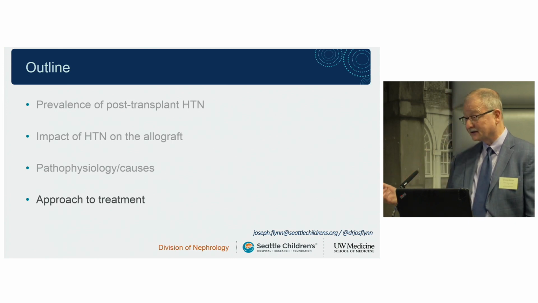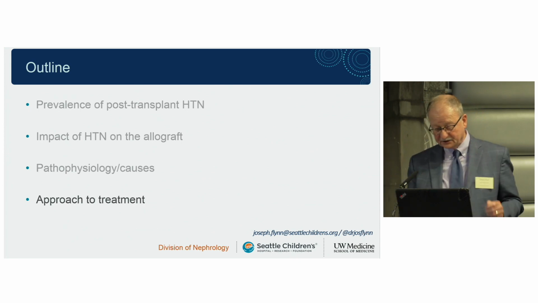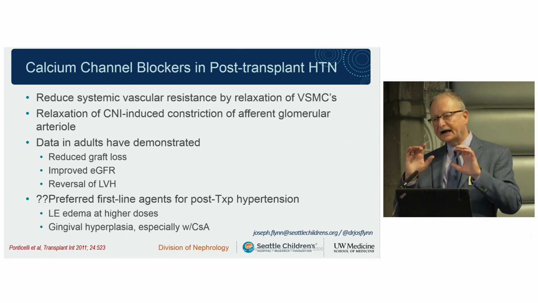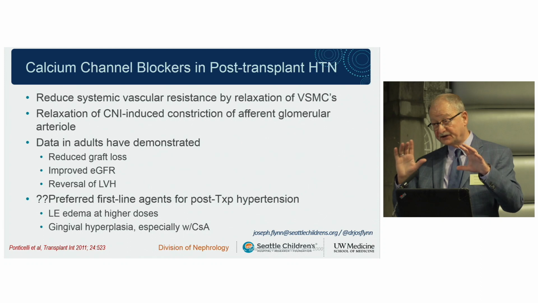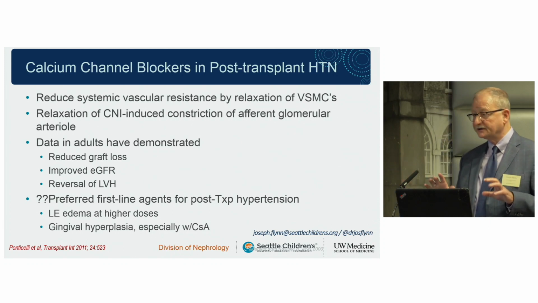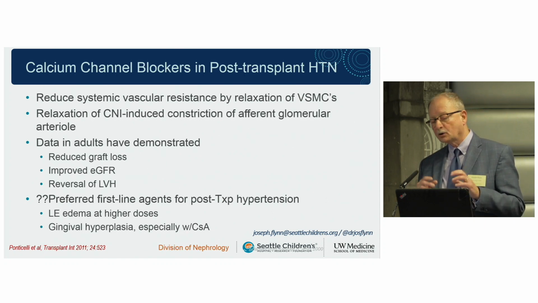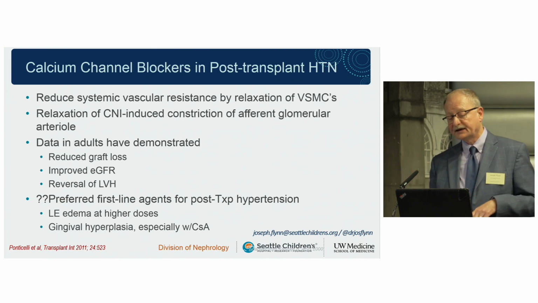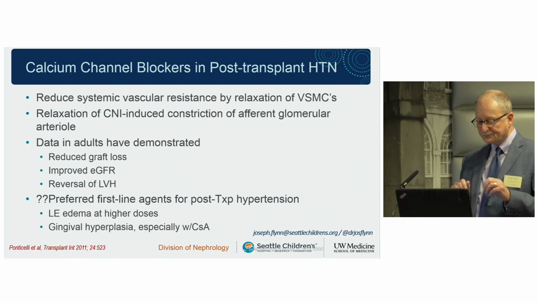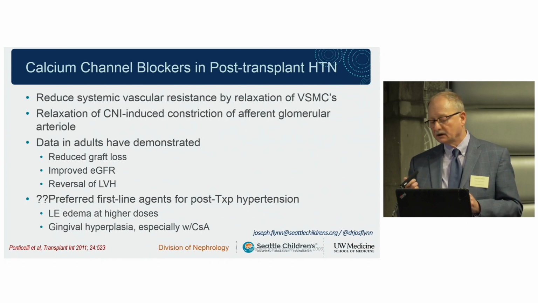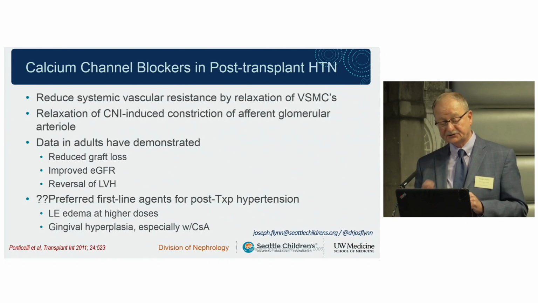How do we treat this thing? It's just like a hydra, right? It has so many different things to go after. So first of all, we can look at how to modify some of the things going on in the kidney, starting with calcium channel blockade. Systemically, calcium channel blockers lead to relaxation of vascular smooth muscle cells. In the kidney, they actually help modify that calcineurin inhibitor afferent glomerular arteriolar vasoconstriction.